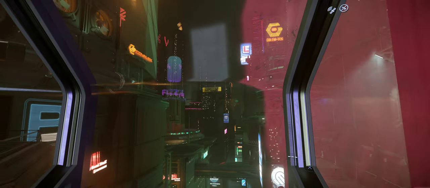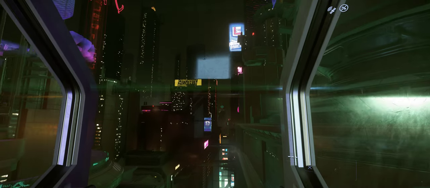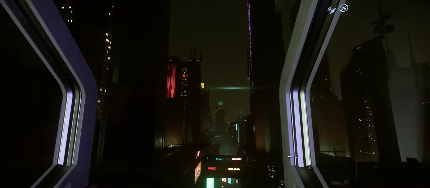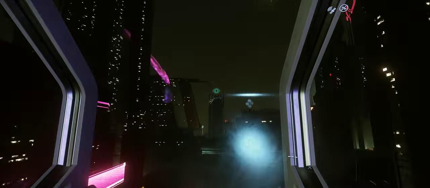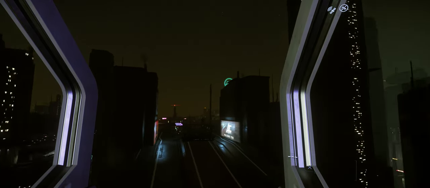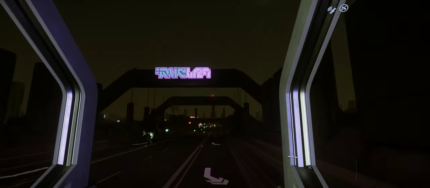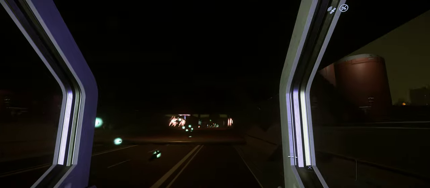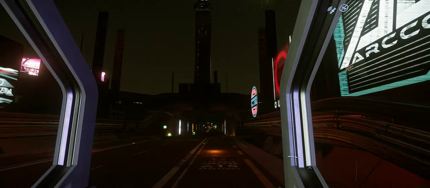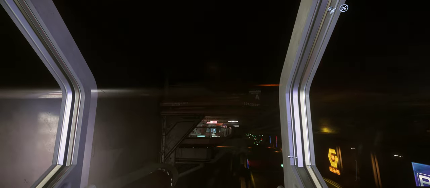Back to the spaceport, bust out the C2, take the maiden voyage in the Herc. Take it back out to the L1, Arc L1 mining outpost. Now arriving.